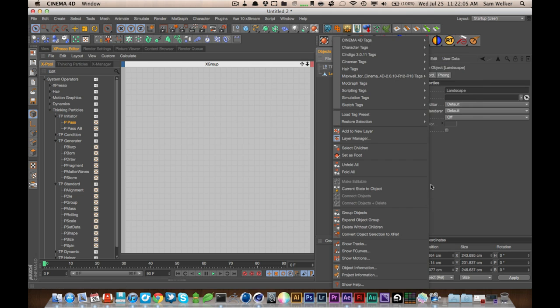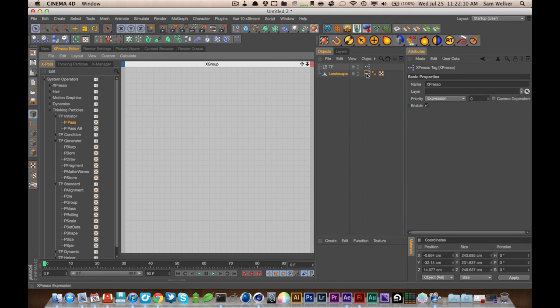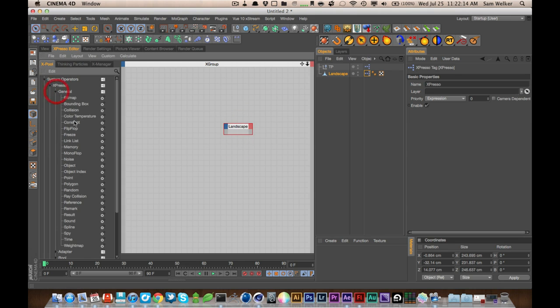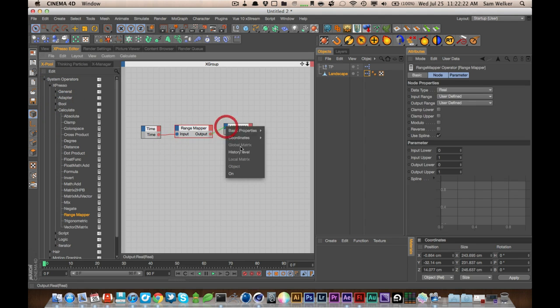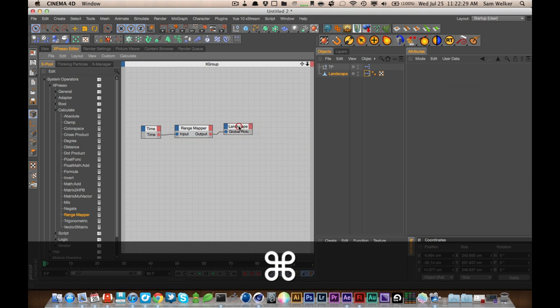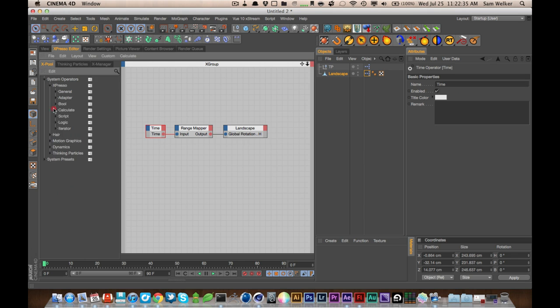This is a different tutorial I did, as we're going to use the same technique here, but it will apply all the same, and I will teach it. What we're going to use is the time node and the range mapper. We're going to import the time and output it to the range mapper and set it as the global rotation H. And there we go.